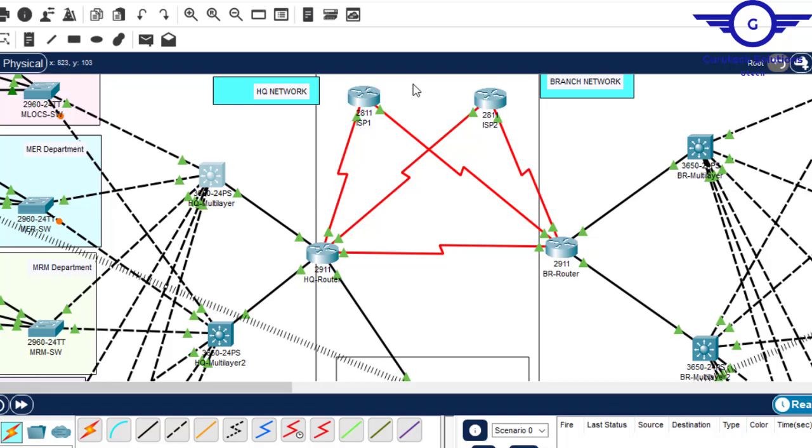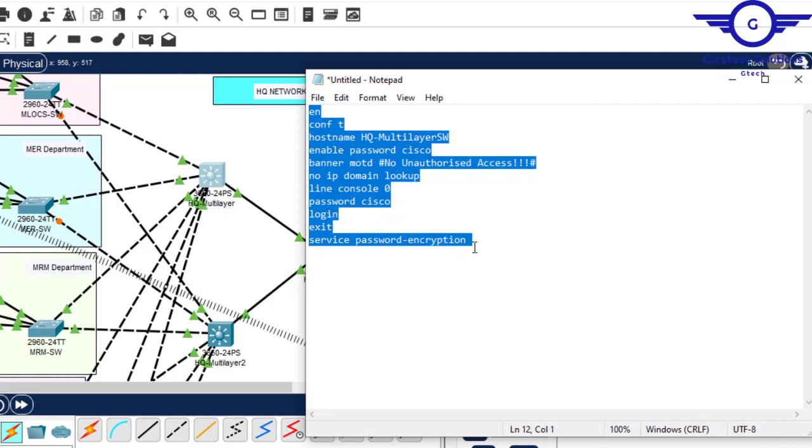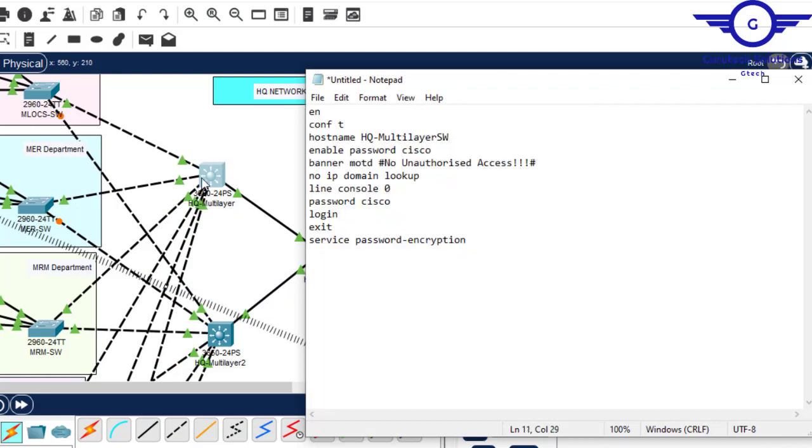Okay, so we've added SSH on this switch, and we'll proceed toward SSH and basic settings to all other remaining devices in the network except the ISPs, because let's assume the ISP routers are being maintained by the internet providers. Okay, alright, so I'll go to our notepad and include the SSH configuration here. So we've configured the first switch, so the second switch will be my HQ multi-layer switch 2. Okay, then SSH. How do we configure SSH? Create the domain name first. Okay, ip domain-name to be cisco.net.